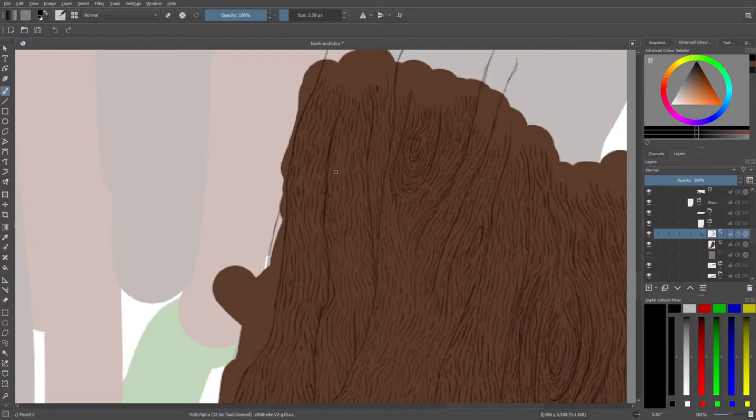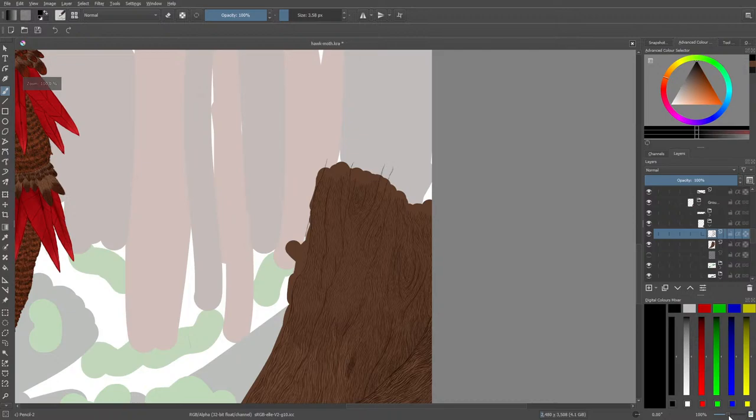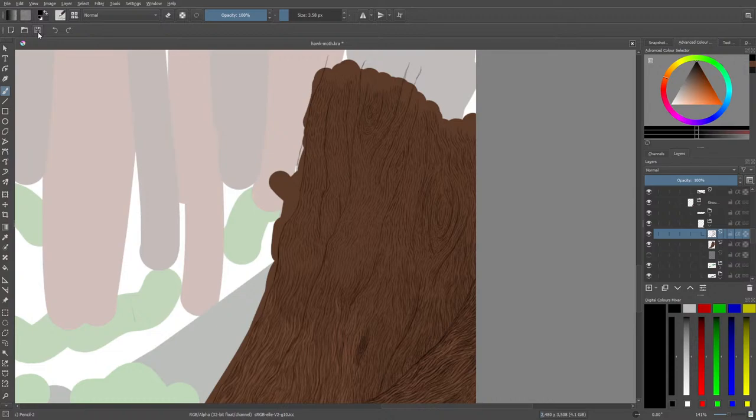Sorry to those who are trying to watch for more than an hour normally, but yeah. It's a smart move, you know. It's a preventive move to make sure that I'm not getting fully tired. So, yeah. Anyway, as you can see, the whole tree now looks like a tree. But once we get to the point where all the shading is coming in, then things will look even better than before. So that's good.